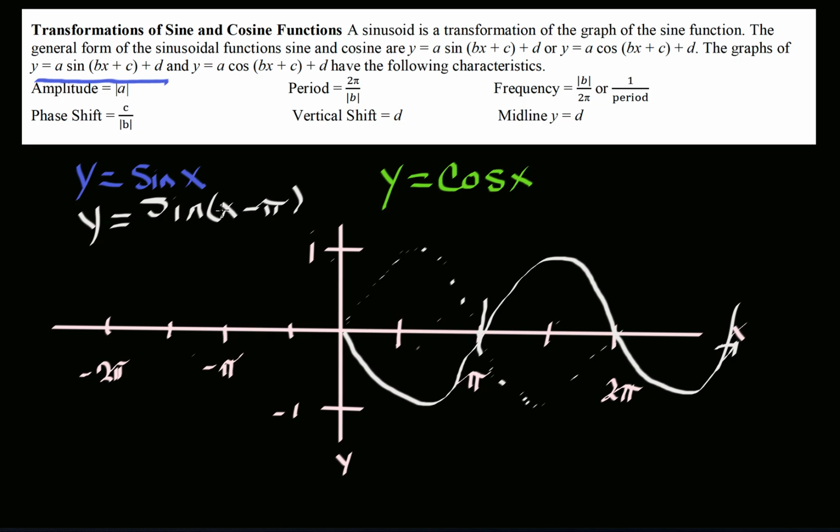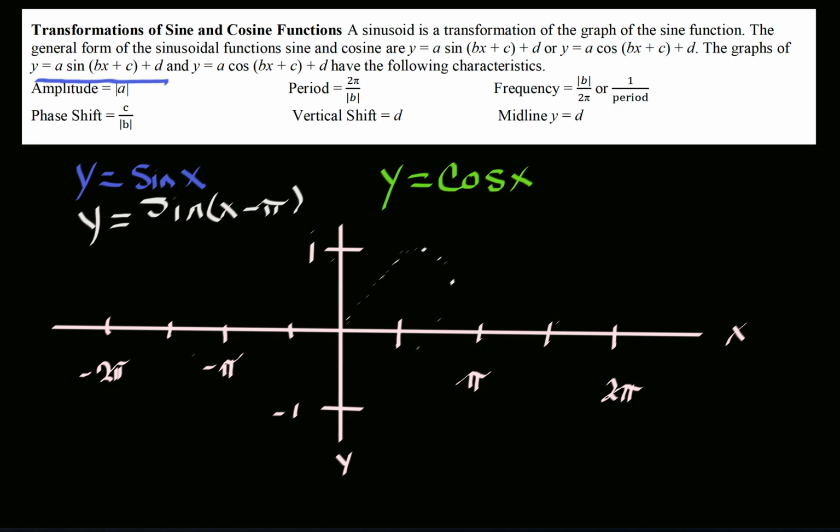Now, our problem is if we have a period that's shrinking our wavelength, then we have to worry about this phase shift being shifted over a little bit more. And we can do some examples later on, but I want to give you the ideas first and then move on to actually taking care of problems from our text. I'm going to leave that there. Nah, I'm going to get rid of it.